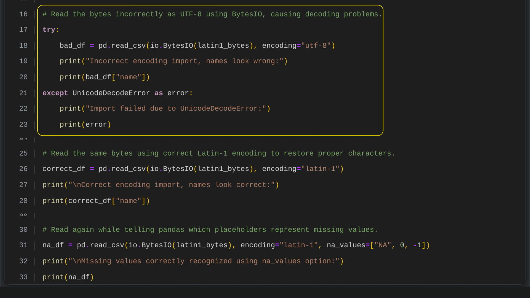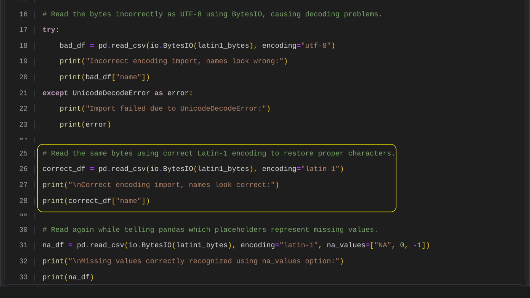The code wraps the read operation in a try-except block so that if a Unicode decode error occurs, it catches the exception and prints a message explaining that the import failed and includes the error details. Overall, it illustrates how using the wrong text encoding can break data import and how to handle that failure gracefully.